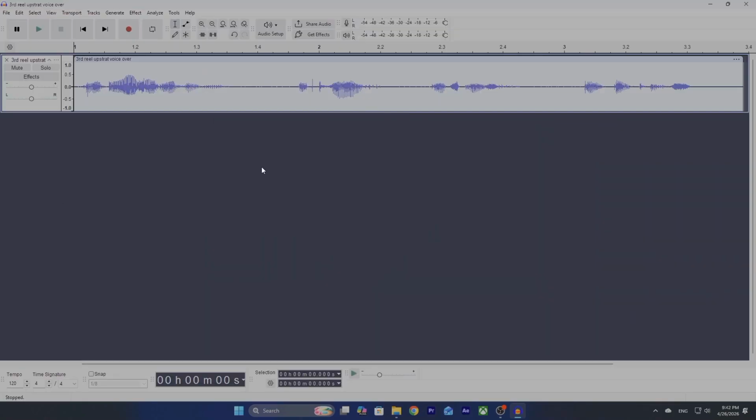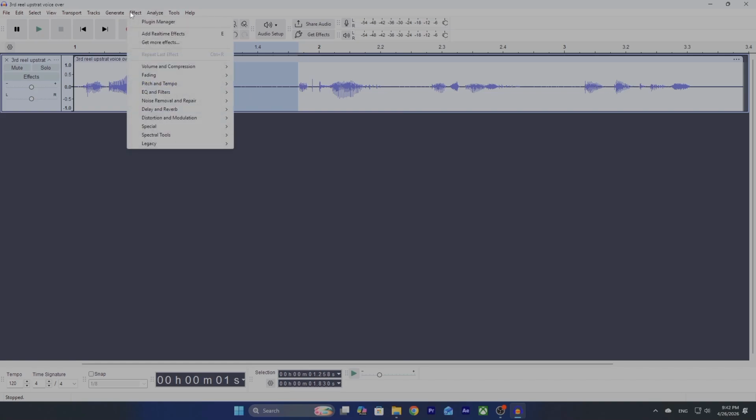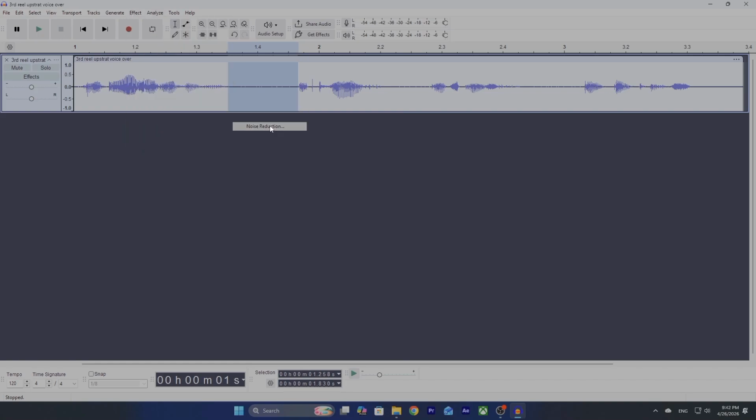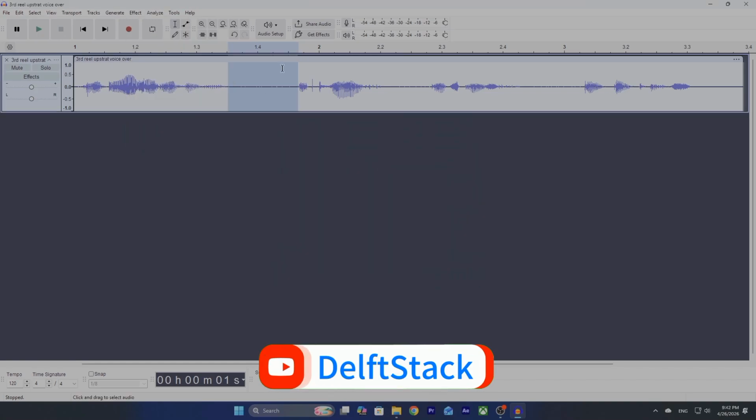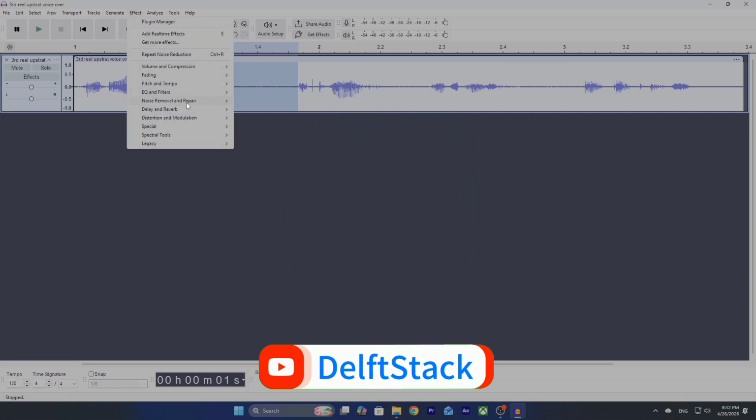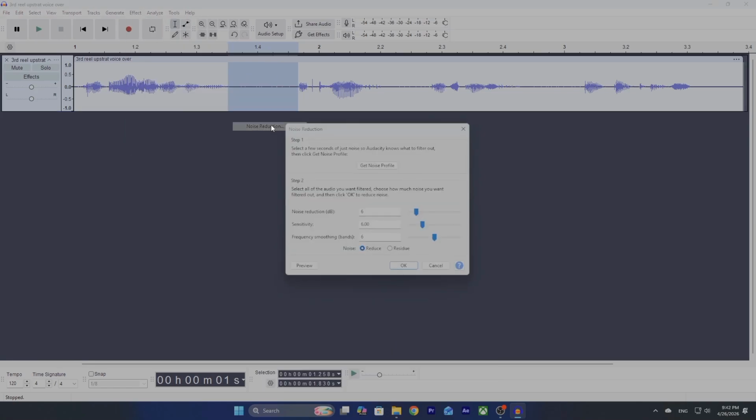So just open Audacity and make sure your audio clip that has the breath sound is uploaded to Audacity, as you can see. Then after you do that, just select the part of the audio that has the breath sound. For example, I am going to choose this part. And then after you do that, just go ahead to Effects, then go to Noise Reduction and Get Noise Sample. After you do that, you can just do the noise reduction, then click OK on that part.